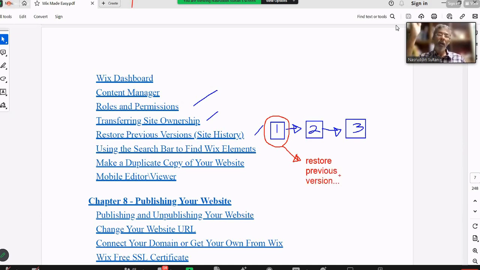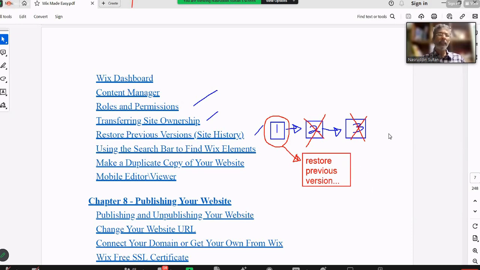You can get back to your first version you started up, because maybe version 2 or version 3 you don't want already. You want to start from the first, then you can use this one. Or if you want to start from scratch, then you create a new blank website. You have to create it all over again. But sometimes we don't want to do that because we already have the logo and all these things set in a proper place. We don't want to waste time doing it again. Then you can choose to restore the previous version.